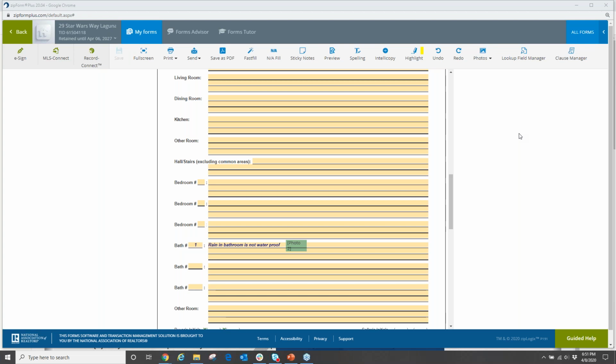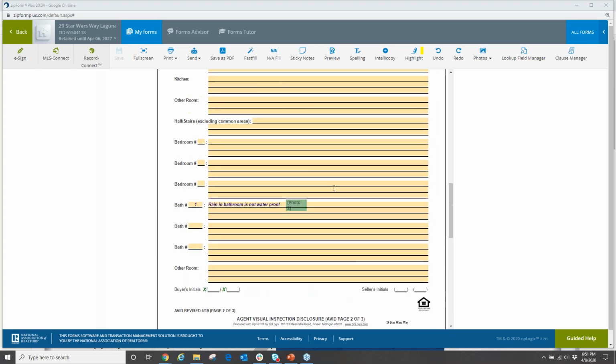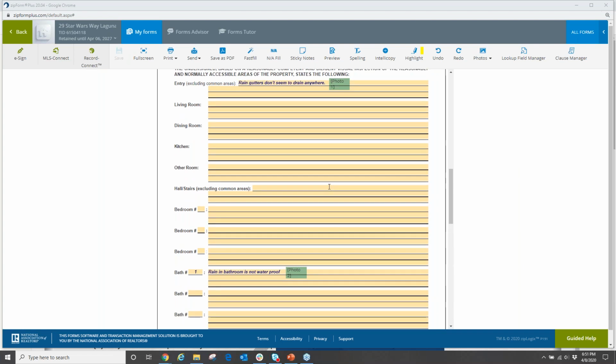So this is a way for us to easily disclose without over disclosing. We leave it up to the client, going, well, geez, what's causing that problem? Is it still happening? And we can advise them, we think that you should do extra inspections to find out what caused it, what it is, if it's still happening, or if it was fixed. Those are important things, and we leave that up to our clients to make those determinations.